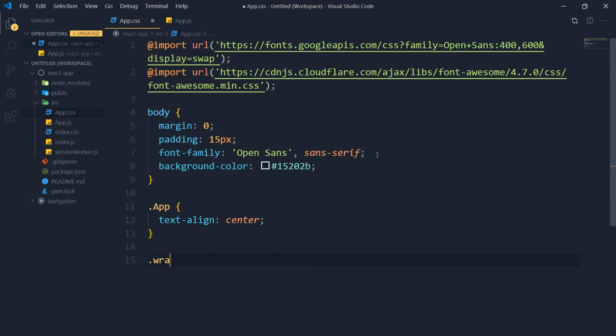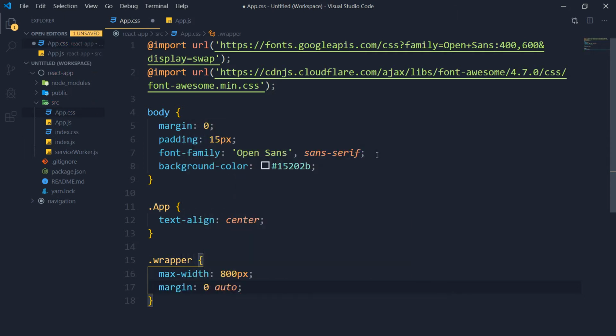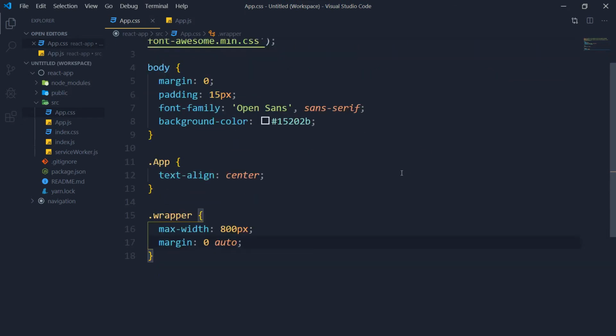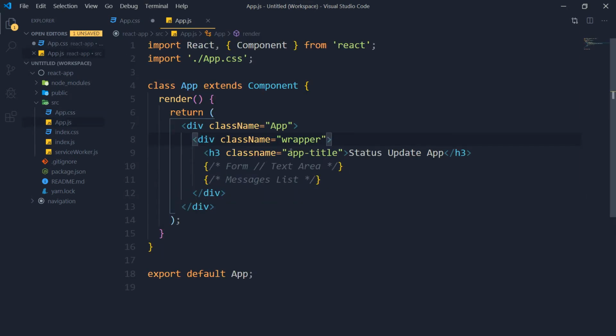And for the wrapper, I will use max width 800px and margin auto for the right and left side, and then we will style this heading.